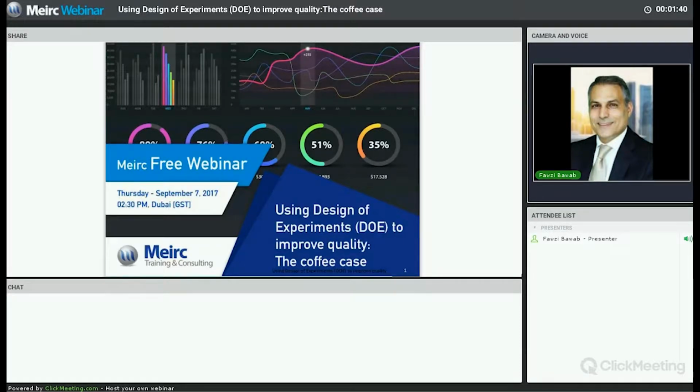So we will use the beginning of the webinar to introduce to you the concepts of the design of experiments and the different types of DOE, and then we'll move forward and take a live example and use Minitab to look at the data and how it can help you evaluate the output or optimize the quality of any variable or experiment that we have.